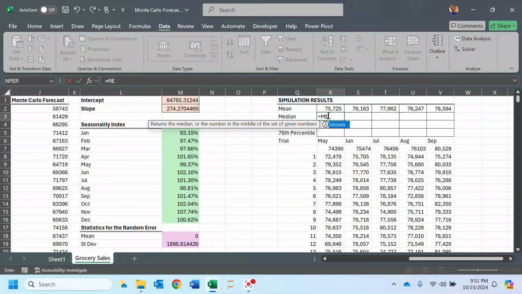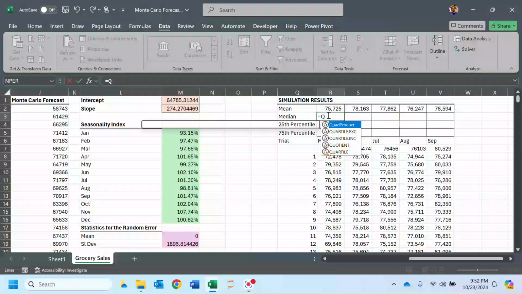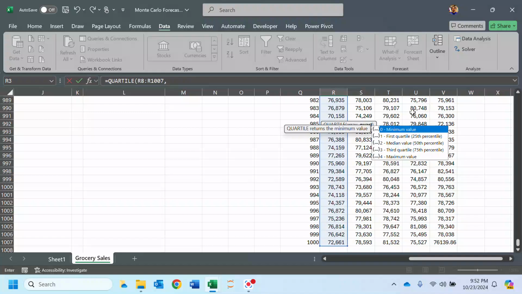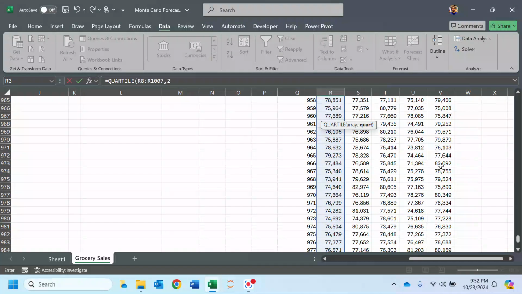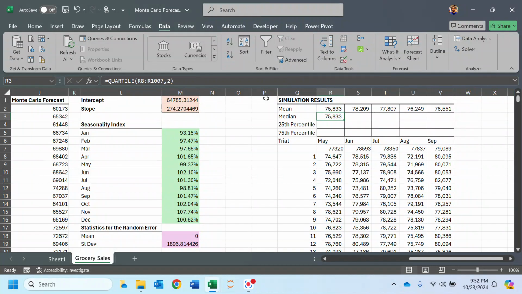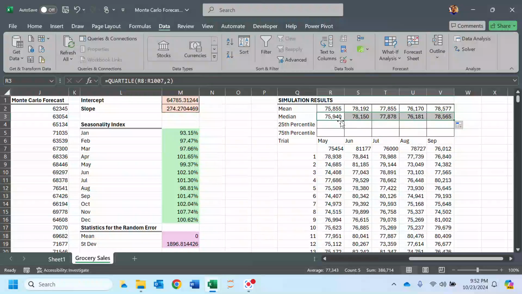The median, I can just use the quartile function, QUARTILE, and array is this, and then comma, 2, this is the median, second quartile, okay? And the median happens to be the same number as the mean. It's very close, okay?